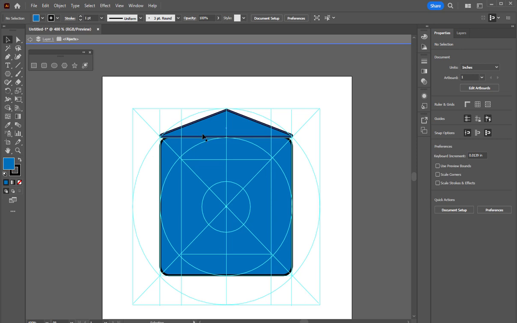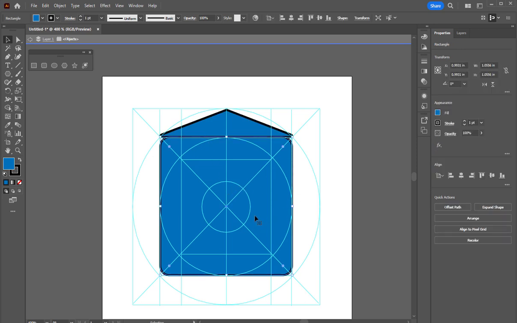Now, before I do any more duplicating, any more creating, I can come in here and using the grid here, create a very nice little square.